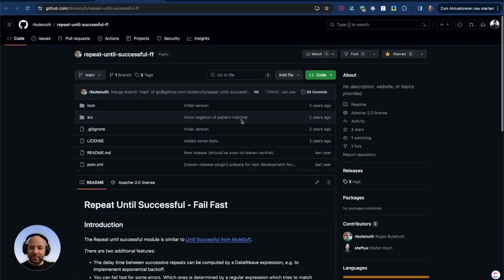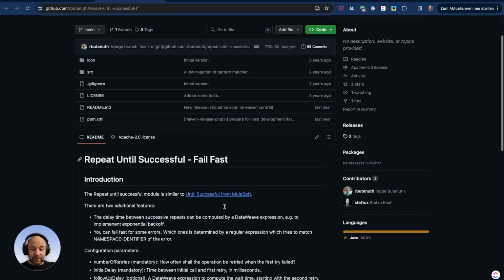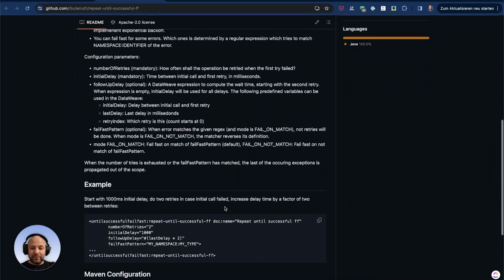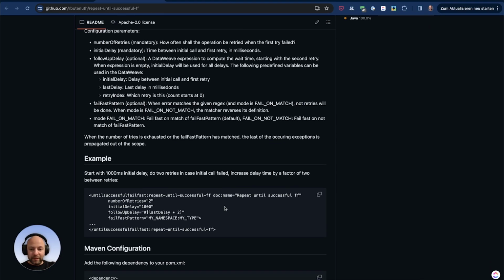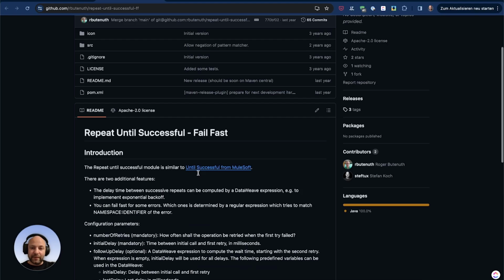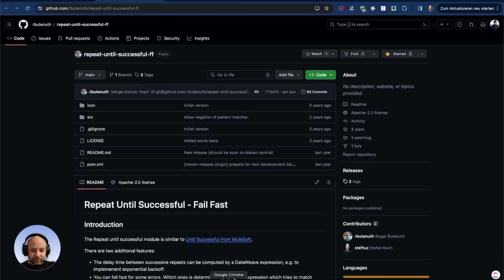His name is Roger from CodeCentric, and he open sourced his own element, repeat until successful, which supports the exponential backoff. You can also differentiate in the component whether your error is transient or not, and if it's not transient, it will stop retrying directly. It will not even attempt to retry. If the error is transient, it will retry. So we'll see how it works.